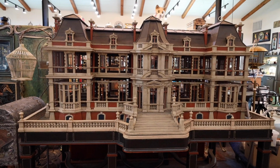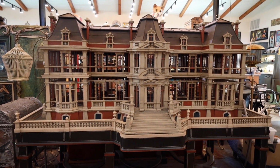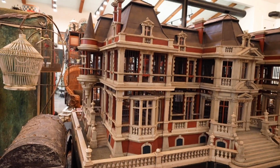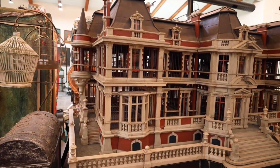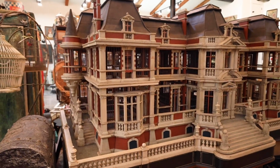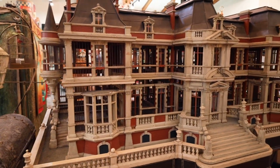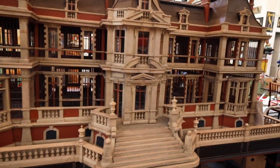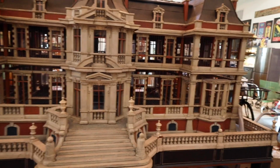This is a French-made aviary in the shape of a French chateau. Made in the late 1800s, this would have been something that was either in a castle, belonged to royalty, or somebody that was very wealthy in Europe, where it stayed for many, many years and finally came to the United States. The interesting thing about it is it has 3 different compartments, and I can't quite figure that out.